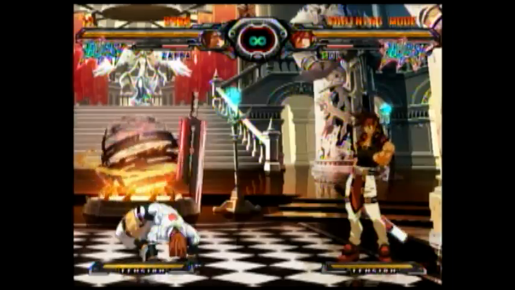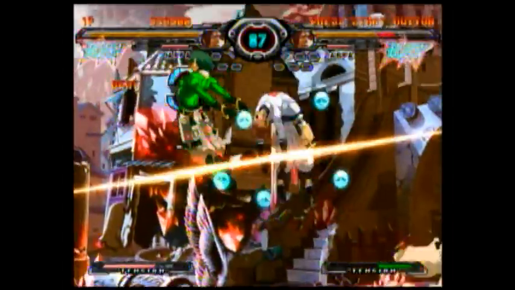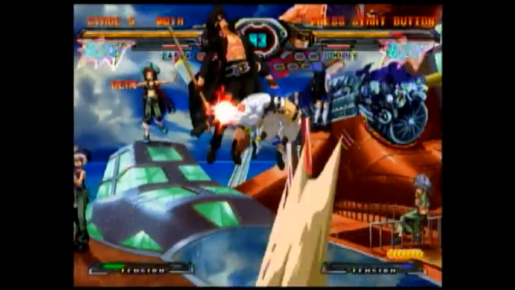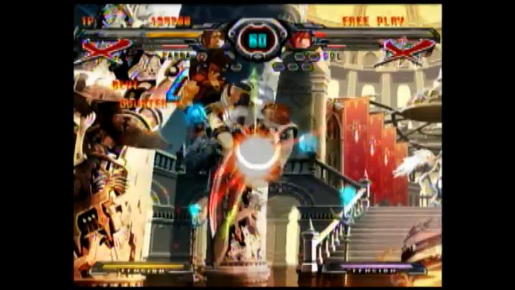Down and hard slash is very useful. It has 2 hits and is jump cancelable, but it has lag. It is good to use this at the end of block strings because you can jump cancel the move and reset the pressure. It is also used to confirm air combos.